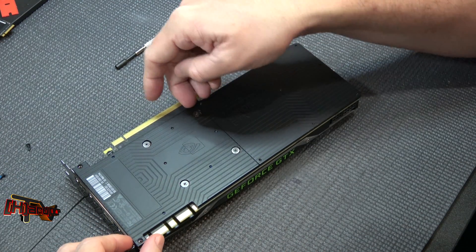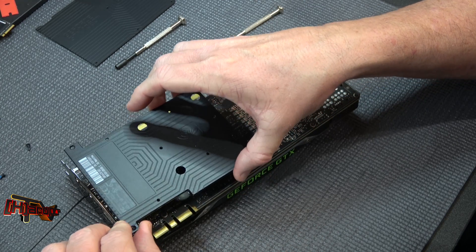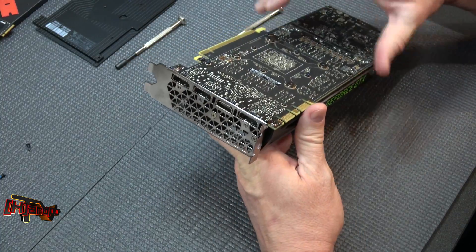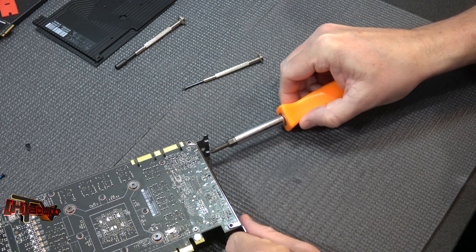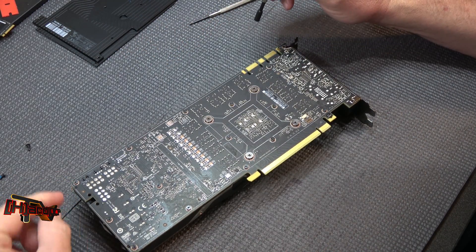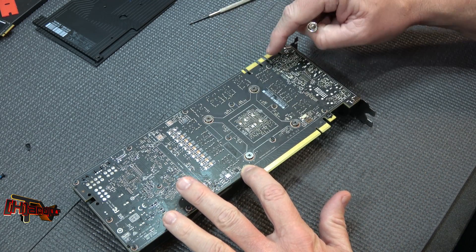I believe that's all of our screws for this panel. We also have two screws here on the end. The head size on the screwdriver was fine for that screw but I couldn't get enough torque on it, so I'm going to get a screwdriver with a bigger handle. Now we're going to use our H4 hex head and pull these nuts off the back — one, two, three, four, five, six, seven, eight, nine, and ten.